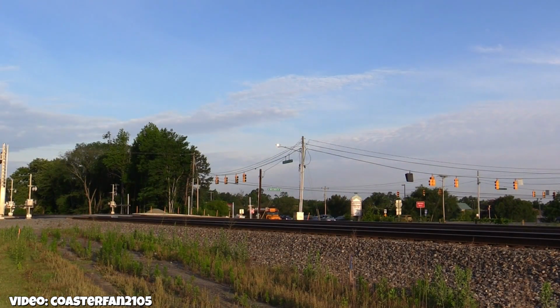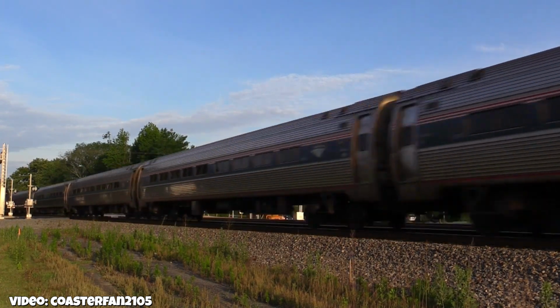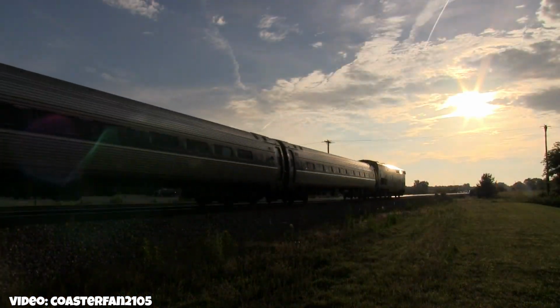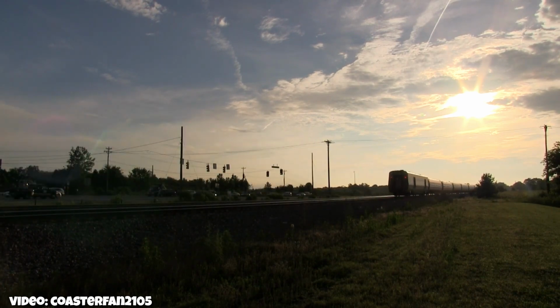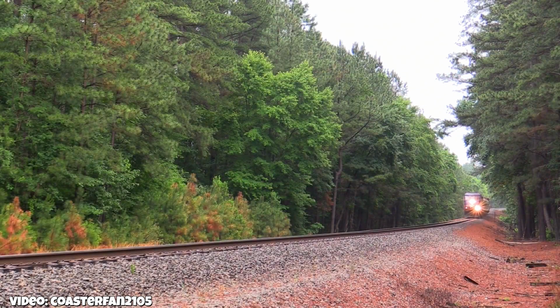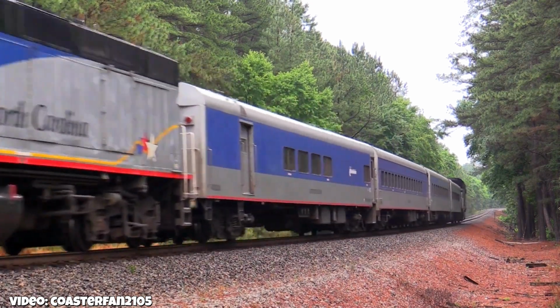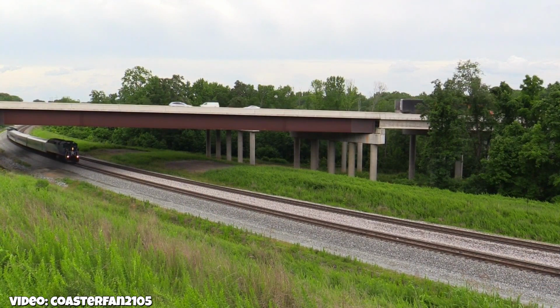Just to yap about my experience with the railroad itself, I love the Piedmonts. Even though as a kid I didn't really like them, learning about the history of them turned me into a bit of a fan. I've only had one opportunity to ride them, and that was a trip from Charlotte, North Carolina to Salisbury, North Carolina, with my father, and I can say it's a really nice way to travel. The cars, despite them being older than the railroad itself, had a lot of legroom, and the leg rests were very comfortable, as well as the self serve diner car. The vending machines in there were very cheap, and the coffee was free.